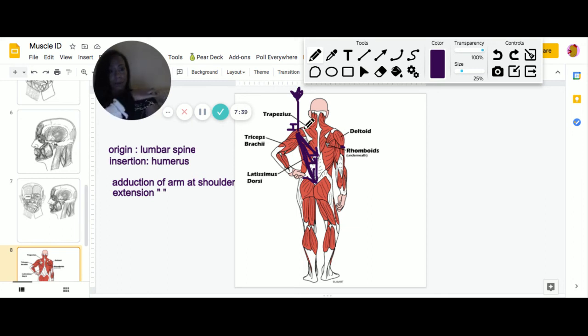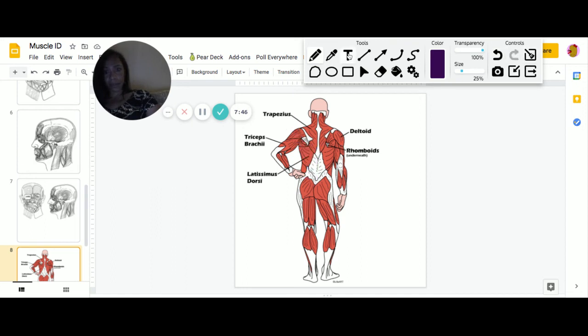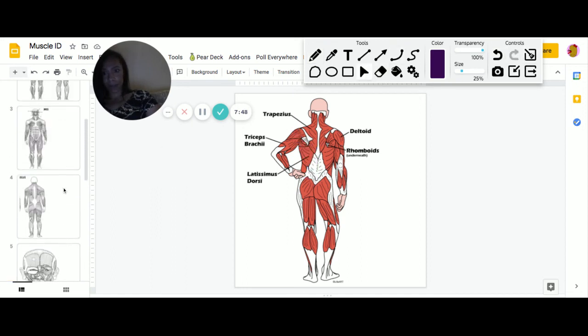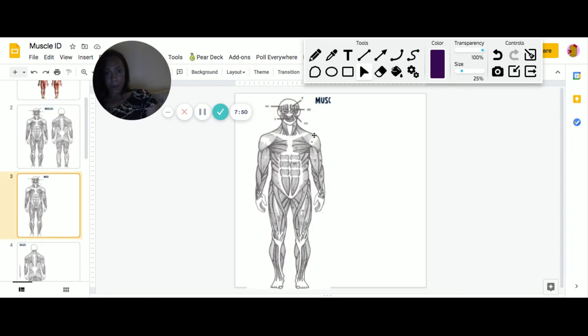Deltoid wraps all the way around to the front of your body. So let's look just back a few pages and find that deltoid muscle. Here it is. We can see those fibers are also in the front.